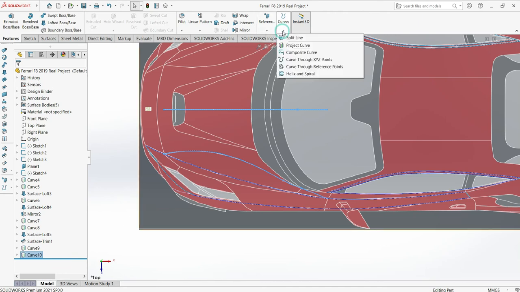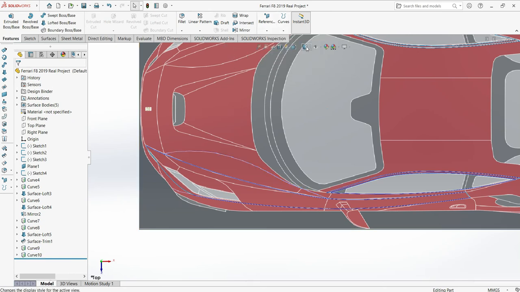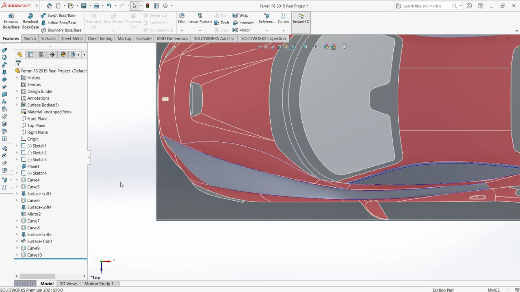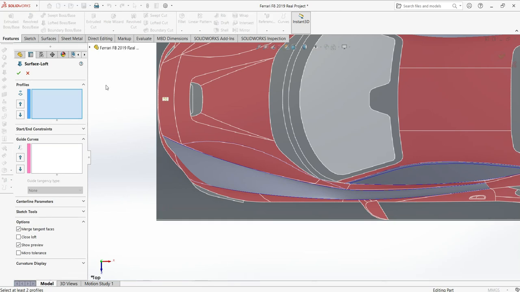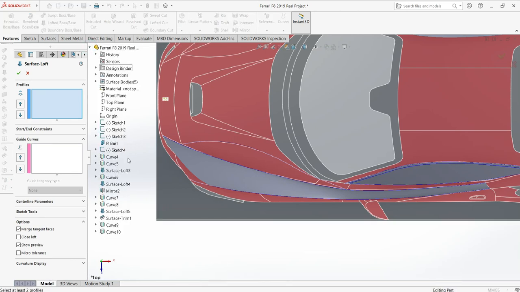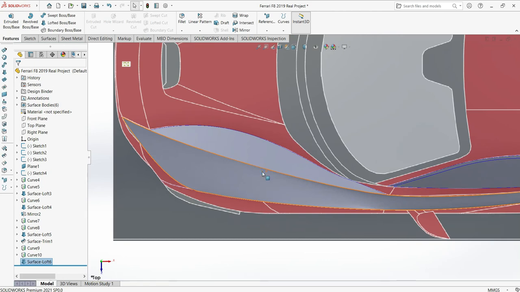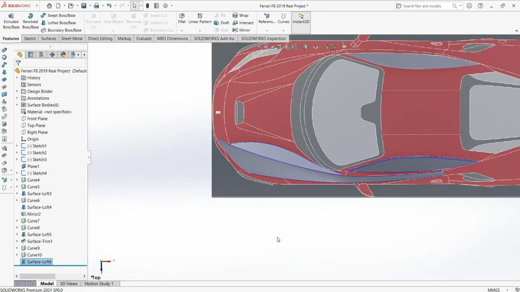Let's come here to the loft as well. Let's first change the view. Okay, now we can go to the loft. Come to the loft, and you can come here to see very well. You can select this first one, which is 10, and then also select the 9. So it is done, and then okay. So we have these lofts complete.